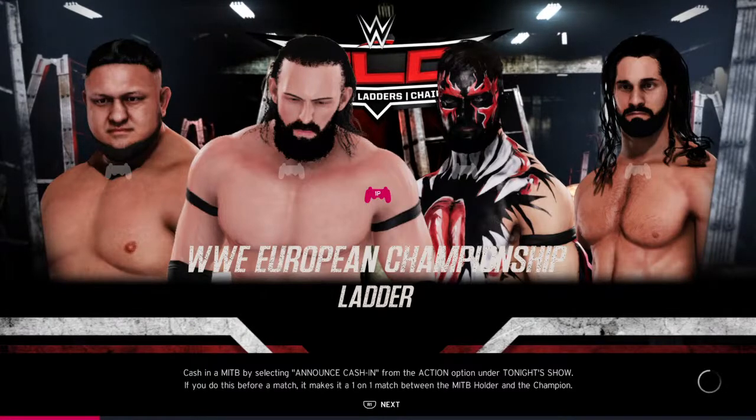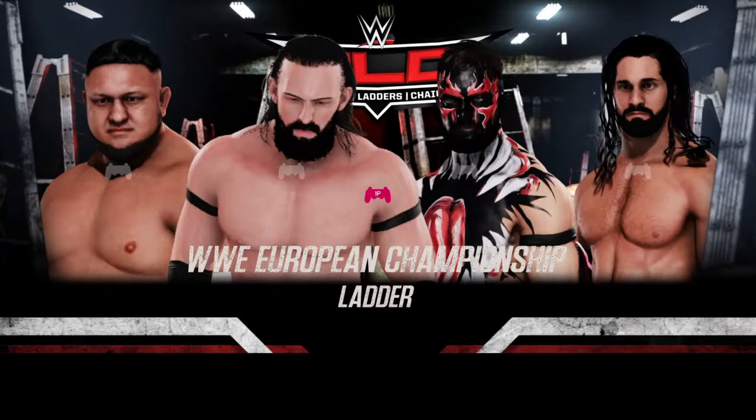Fatal 4-way ladder match. We've got the Bastard Pac, the Demon King Finn Balor, the Samoan Submission Machine Samoa Joe, and the defending European Champion, the Architect, Seth Rollins. And as said before, this one will be a ladder match. The European title hung high above the ring for the best in the world. Let's just say it straight up. Rollins' title has never been more in jeopardy. Here we go. Pac, Balor, Joe, Rollins, ladder match for the European Championship.